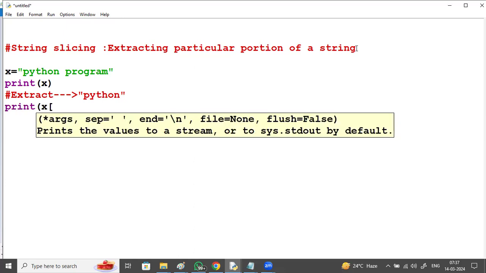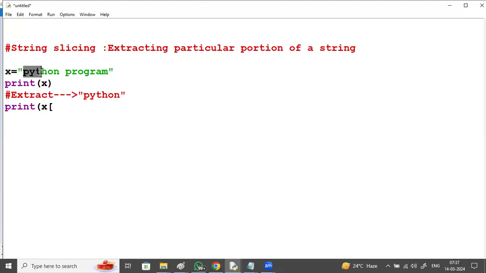X of 0, 1, 2, 3, 4, 5. So I need to say 0 to 6. This we call the lower bound, and this the upper bound.